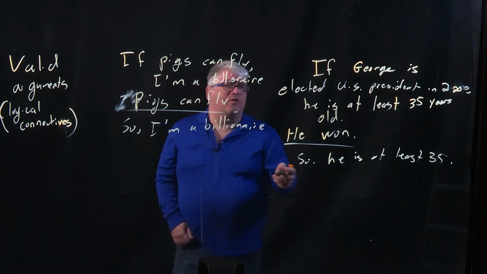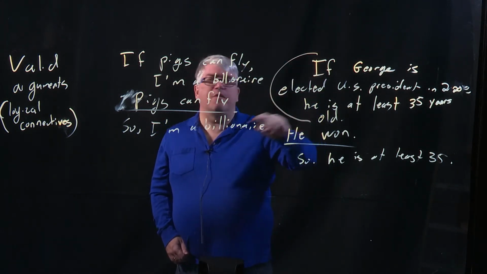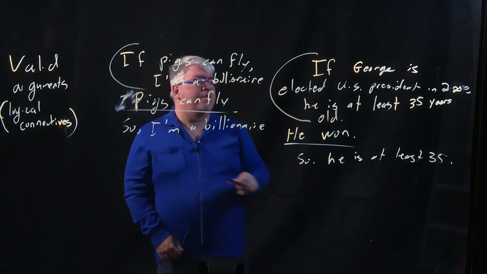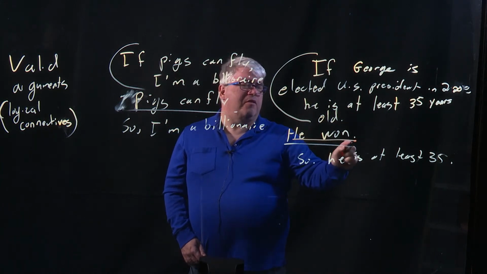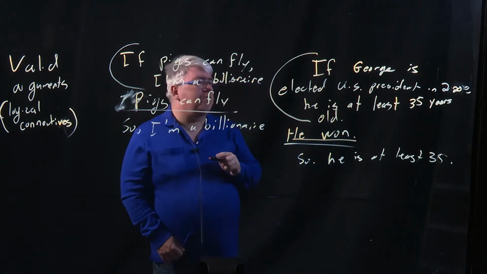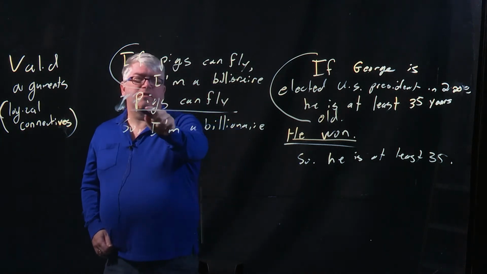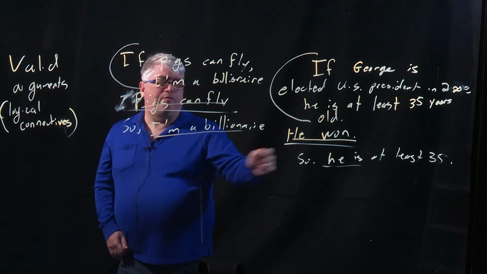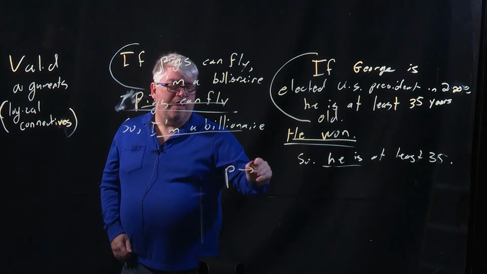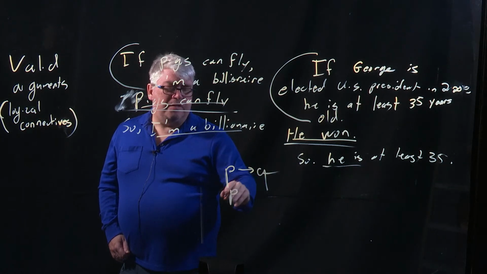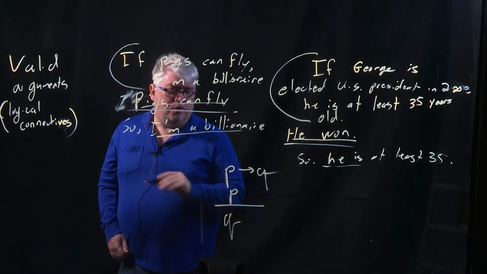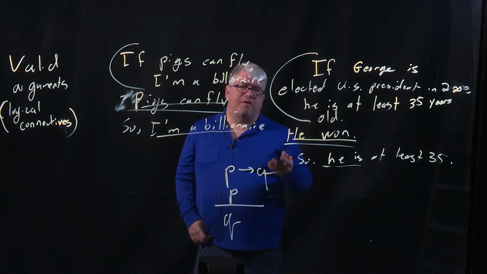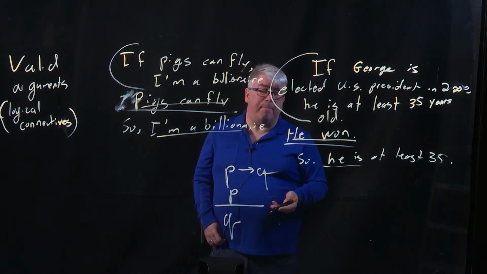You see, we started out with a conditional statement. That was our first statement. And the second is the part that's before the arrow, to the left of the arrow, and the conclusion is the part after the arrow. In simple form, both of these will look like P arrow Q is the first sentence, P is the second sentence, and Q is the conclusion. They both look like that. So they're considered to be the same as far as determining whether it's a valid argument or not.